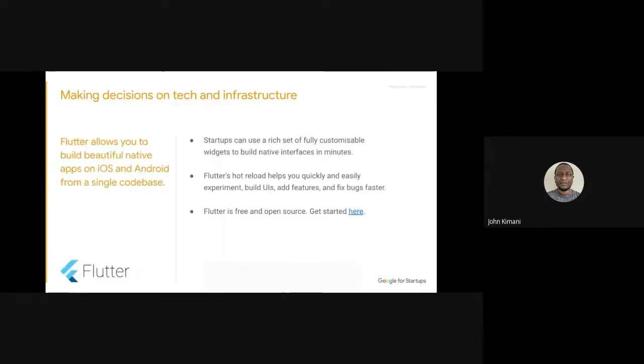Again, if you're thinking about cross-platform applications, Flutter is becoming a popular platform. It allows you to build beautiful native applications for Android, iOS, web, and now desktop. It's easy to get started. It uses a programming language that's very, very familiar, Dart. Dart is very familiar to JavaScript. If you're coming from C# or Java, it's very easy to use. So that's something else you should probably consider if you're thinking cross-platform.